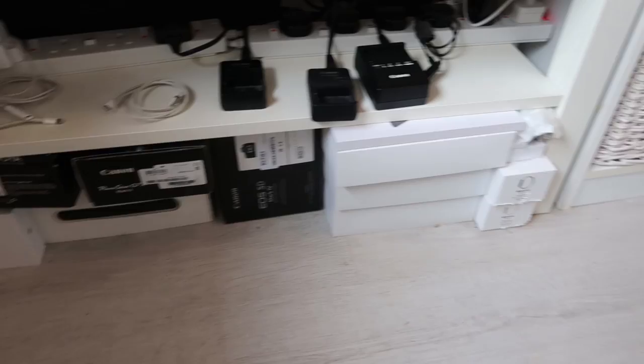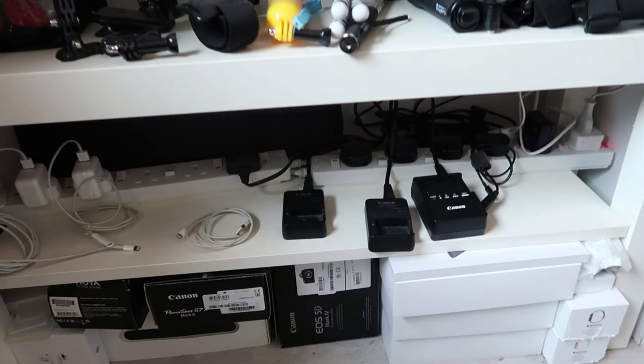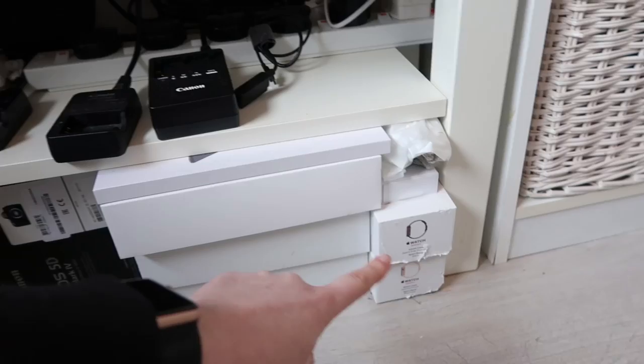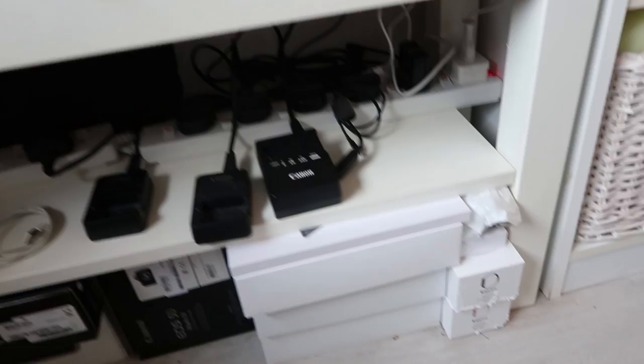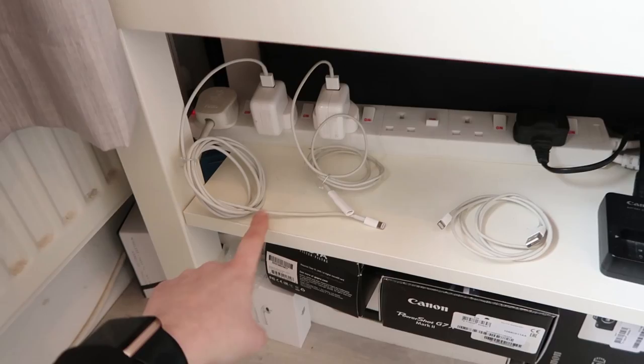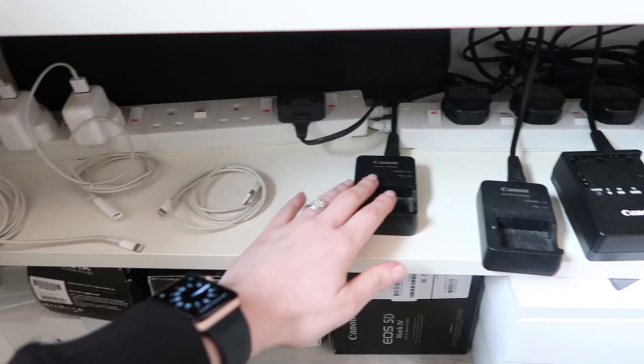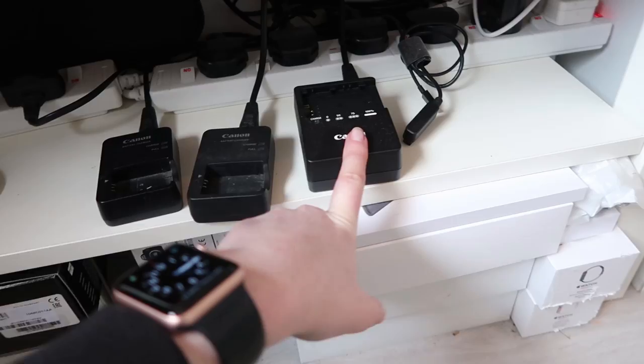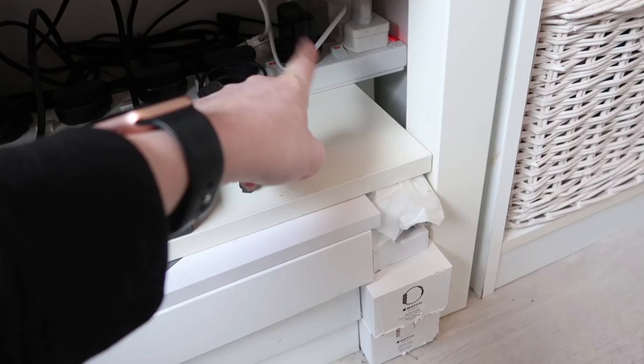This is the little setup I've made to organise everything. My main camera sits here with my vlogging camera in front of it. Starting from the bottom up, I keep all the original boxes underneath because I've always upgraded my camera and like to keep everything ready to sell or trade in. At the bottom I've created a little charging station — iPhone and Apple products like the Apple Pencil, two chargers for the G7X, the charger for the Canon 5D, the drone charger, and some extra plug sockets.